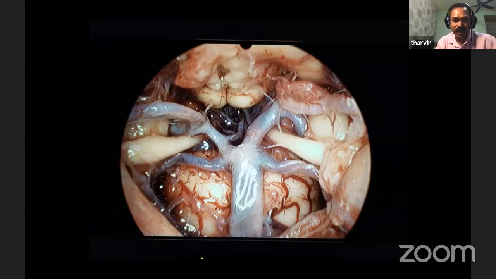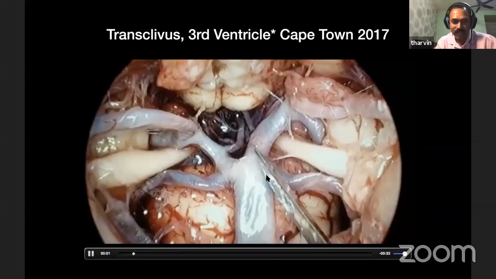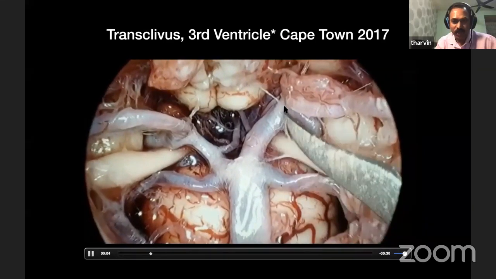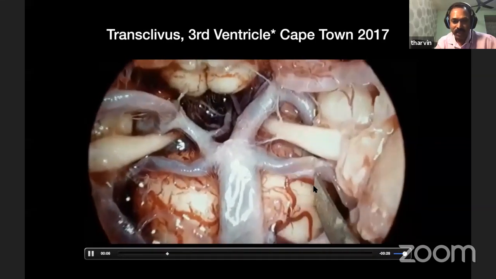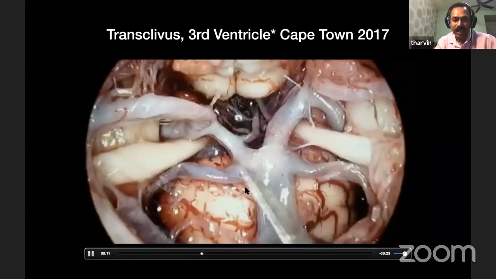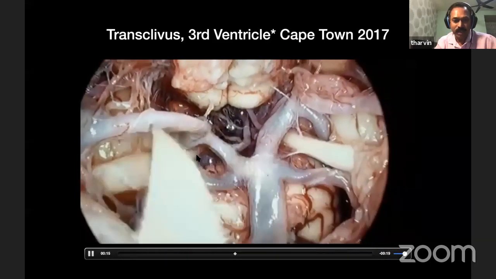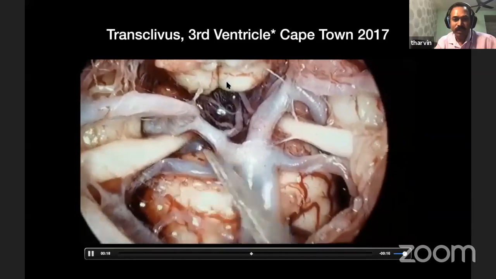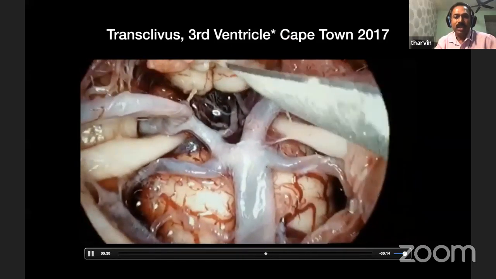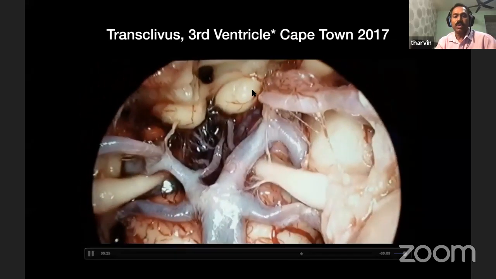So this is a picture that was taken in Cape Town, and this was taken with a Samsung phone, but it shows us very nicely the anatomy as well. So again, that's the basilar artery, the posterior cerebral with the intercommunicating. That is the superior cerebellar. That's the third cranial nerve, as you can see. And the same thing here as well. That's the right posterior cerebral, superior cerebellar, P1, third cranial nerve. And here you can see the mammillary bodies that's open. And that shows us very nicely the third ventricle here as well.